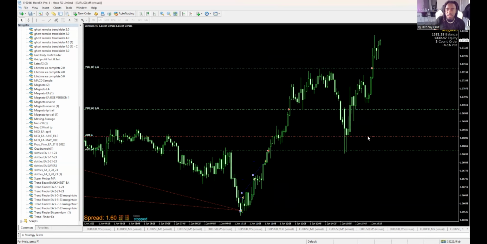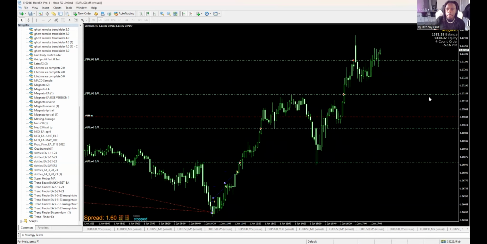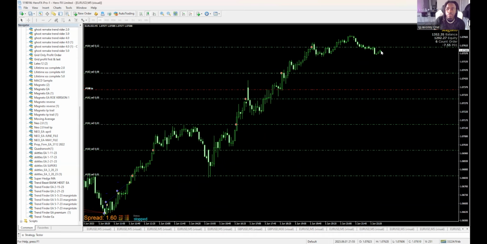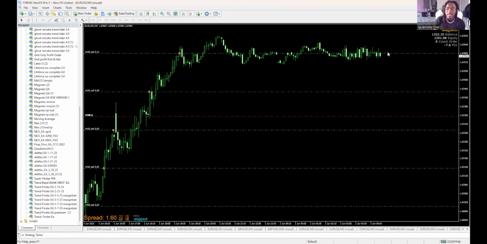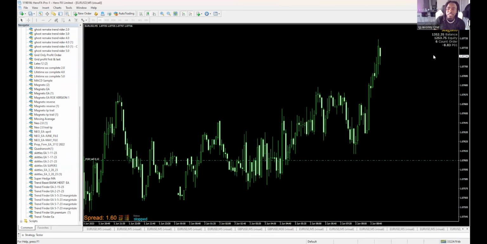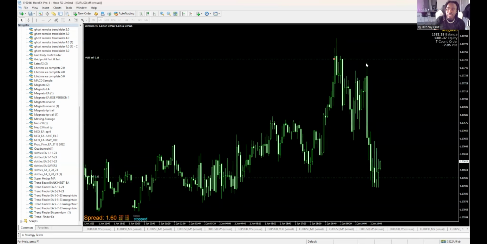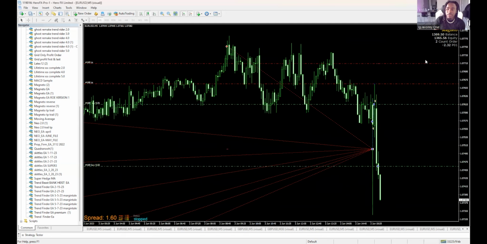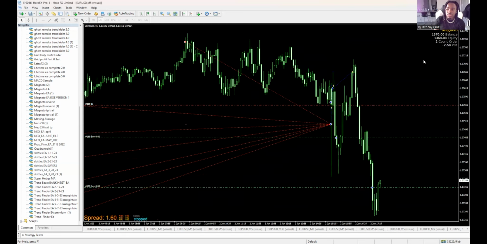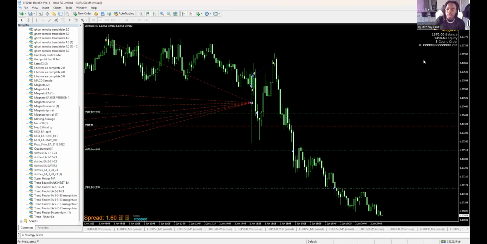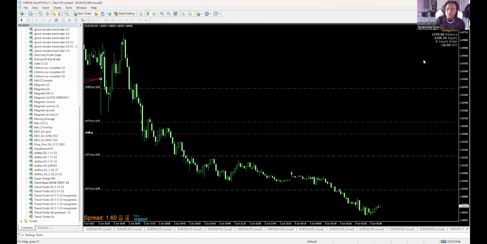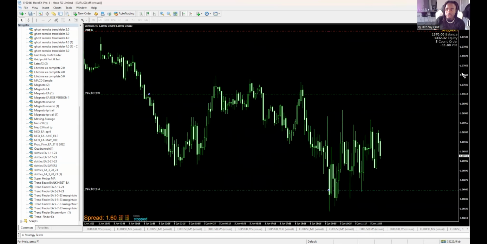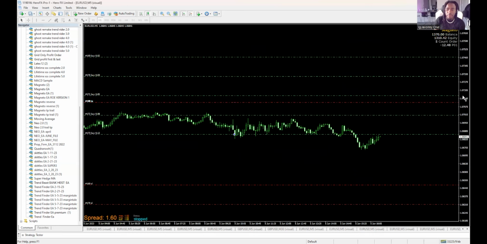TP is being smacked. Most I've seen it open up, I think, is a 0.18 on a 0.1 lot. So I would just make sure, there it goes, 0.18. I would just make sure that you have enough money in your account and enough leverage from your broker for it to open up that big of a lot size on a 0.1. And that's all that really matters when it comes to using the Magneto EA.